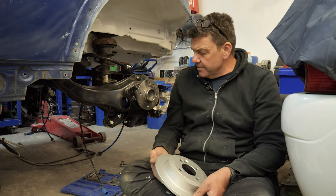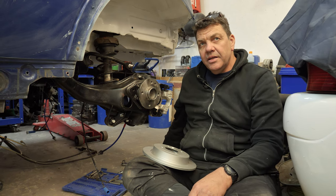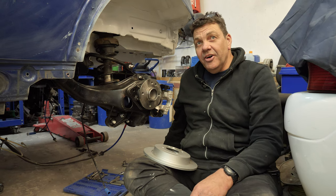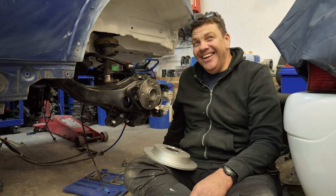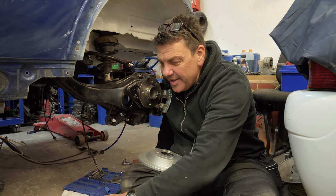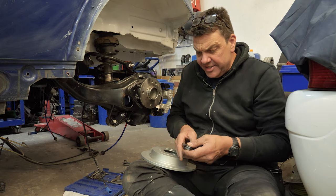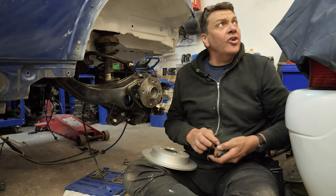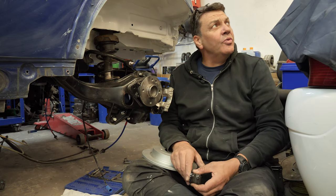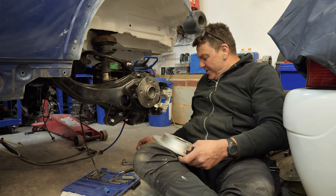All right. But, yeah, we get cracking, don't we? I always think it's quite easy when I sit here watching you put brakes on, because you just whack them on. You whack them on, put four bolts in, put the pads in, jobs are good, but of course, I'm forgetting about all the bleeding of the brakes. I'm not forgetting all about that. And I think there's a locking spring that I haven't got that locks across the top of them. I've bought some new ones to replace with the new, where is it?